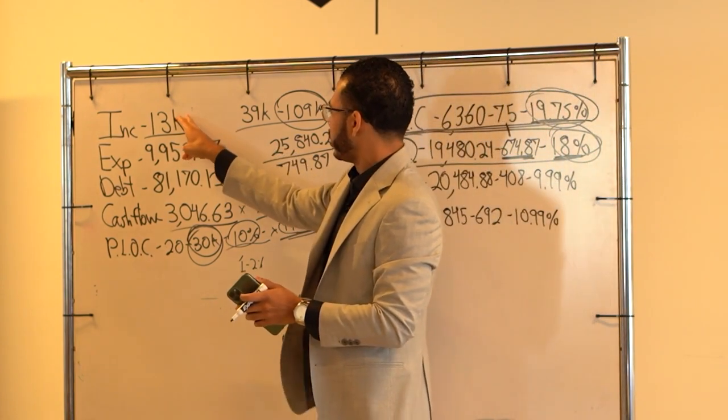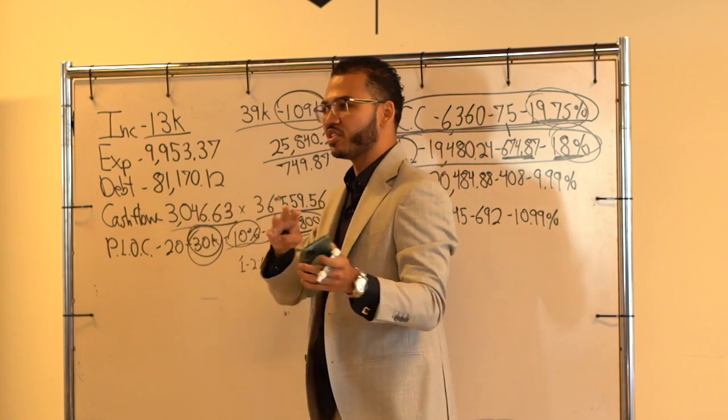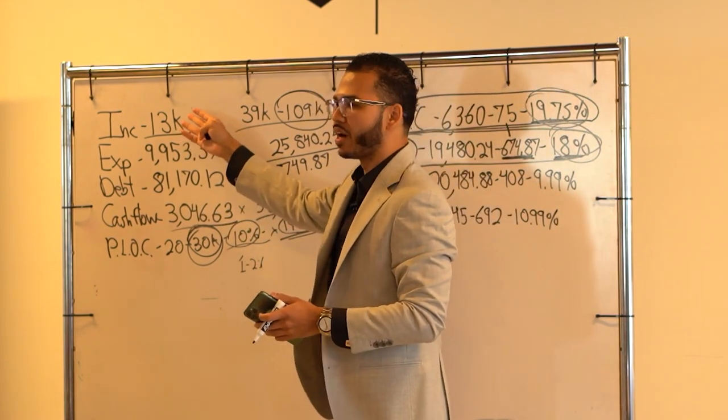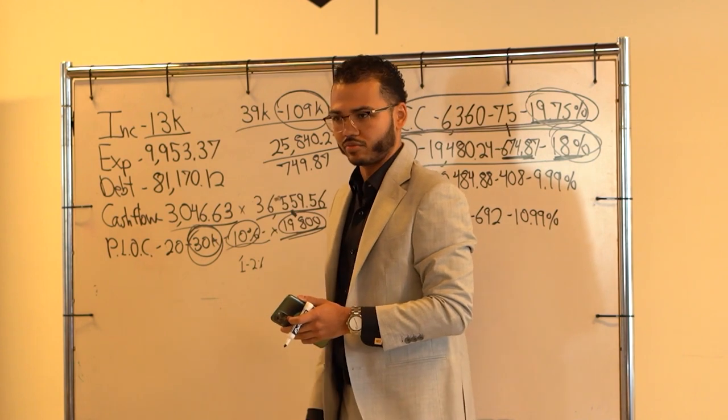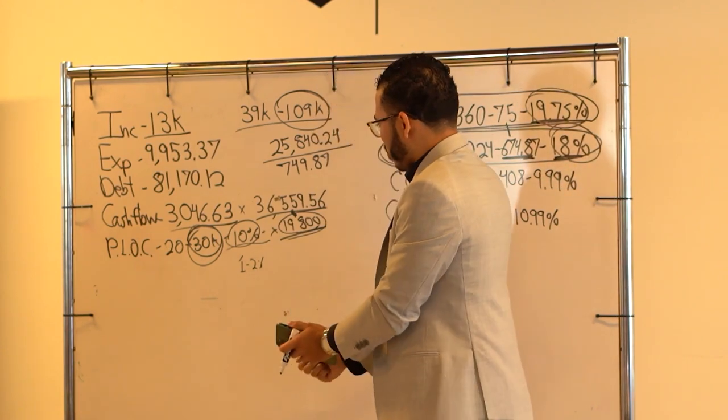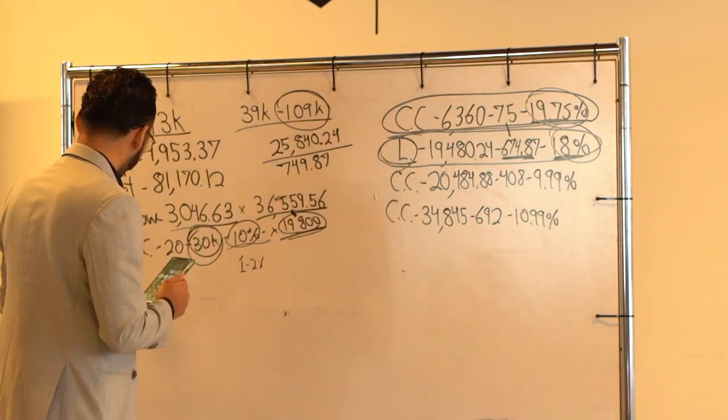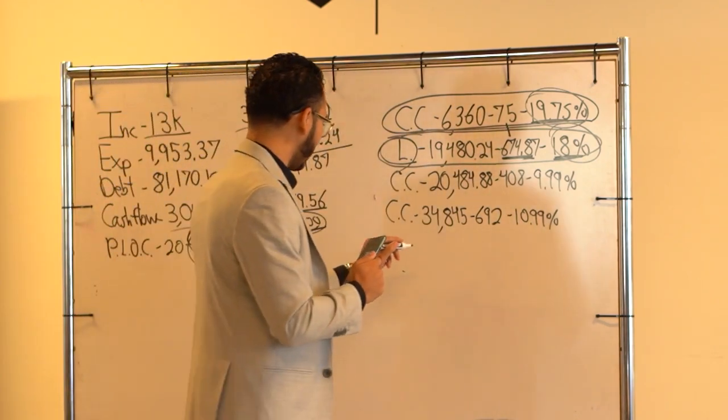And then, I dump the 13 plus the previous cash flow I got. Now, in her case, she might get paid bi-weekly. So, it's like half that. Right? So, money comes out of the line of credit. That's the first step. And let me draw it like this.